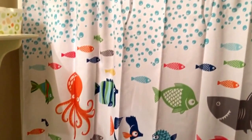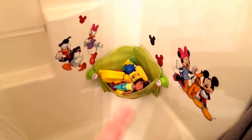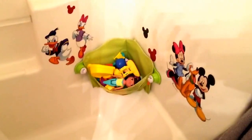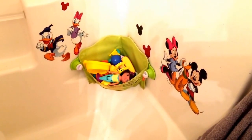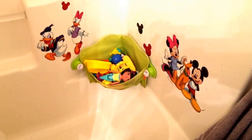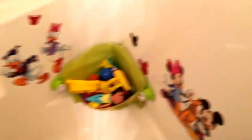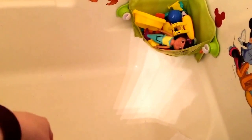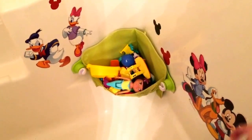Other than that, this is the kids' bathroom. One thing I can show you — you see like Mickey and Minnie and Goofy and Daisy on the wall — I got those wall decals and I believe I got them from Target. They were extras I didn't use in my daughter's bedroom when she was an infant, so I put them in here. Honestly, they've been up for almost four years now and water has not gotten underneath them — they work great and my kids love them. I've actually had a few on the other side of the tub, but I've peeled those off. They come off super easy, and this is just one of those fiberglass prefab shower sets — they peel right off and don't ruin it.